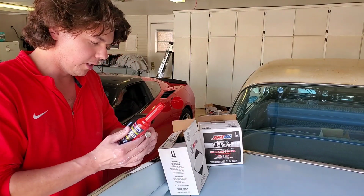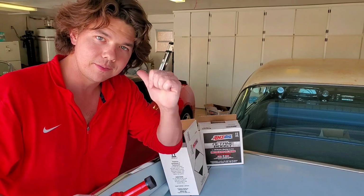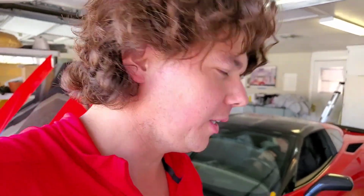Now what we're going to do is pull our battery cable and let the computer reset. We're going to unplug the battery, but Dan doesn't want to reset the presets. But I recommend, if you did the coolant change, adding fuel additives and stuff, it's always good to reset your battery. You can actually just unplug it, let it sit for a minute. The computer will actually re-gauge the fuel better. I was told that by someone. And I've done it now on a couple vehicles like Hondas, a couple different Lexuses, Mercedes, and it seemed to make a difference. So definitely something you can consider.